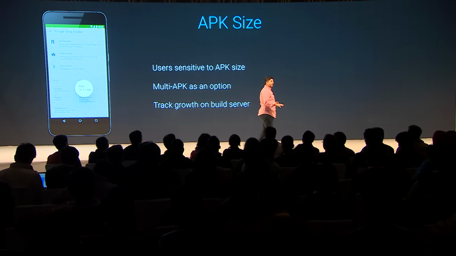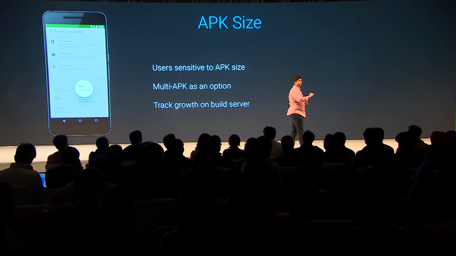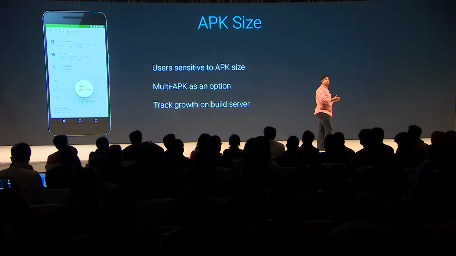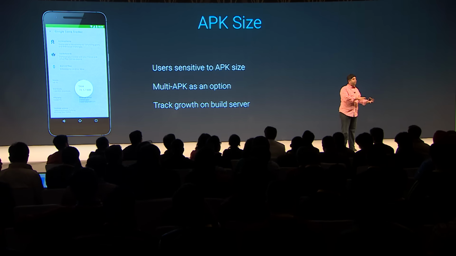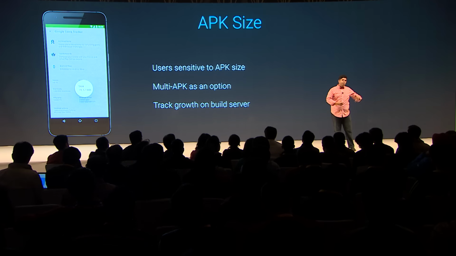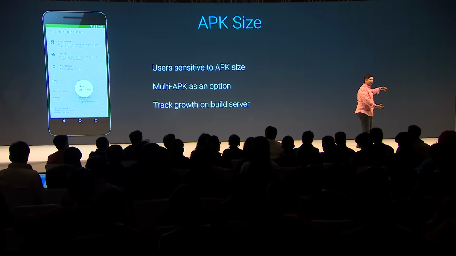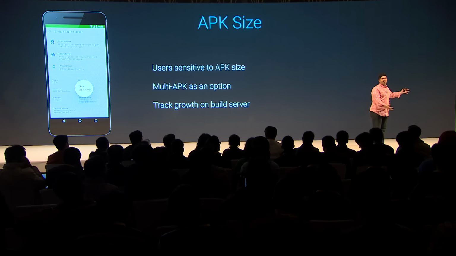Multi-APK is a configuration in build.gradle. And the reason it's useful is that if you think about how APKs are built today, when you hit build, we compile one monolithic APK that's applicable to all these different densities, right? Multi-APK helps you split up your APK so that you end up with an APK for LDPI, MDPI, HDPI, and so on and so forth. So it's a really simple build configuration.